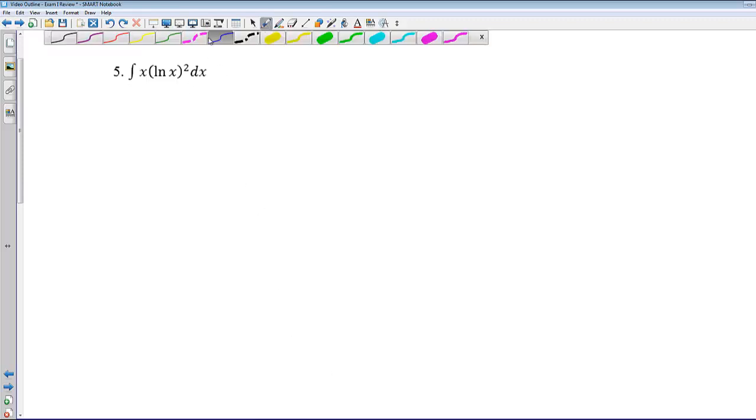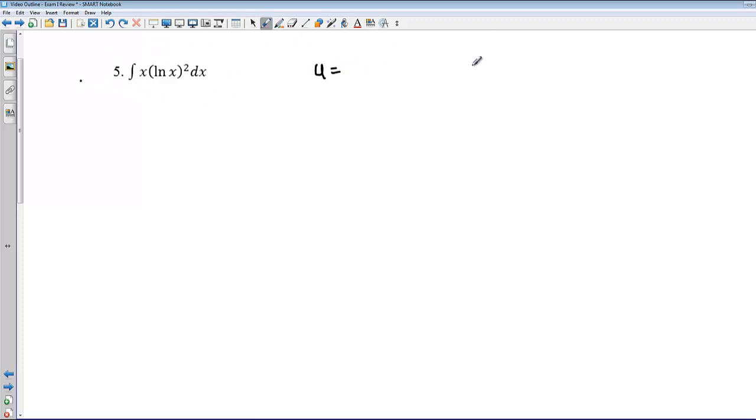Now this one was integration by parts. When you do integration by parts, the idea is you set it up the same way every time. I always like to put my u there and my dv there. Once I know those two things, I can find v and du. So my u and dv are comprised of these things here. I have to find 2 things, and it's really a guess and a check.